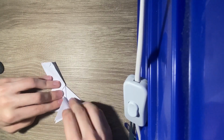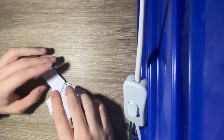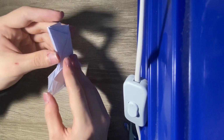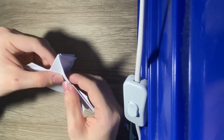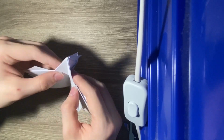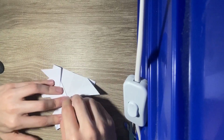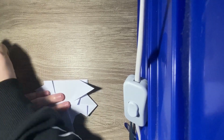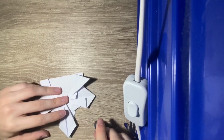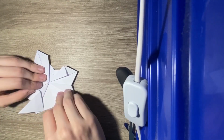Flip it over, match, and now you can unfold this. Well, not unfold, but just open that portion. Just open the whole thing up, and you lay it back down, and you spread these out. Just like so, and then you can fold these down.